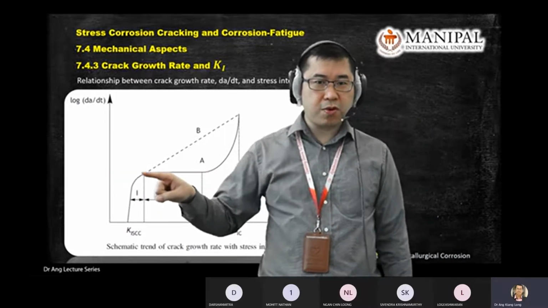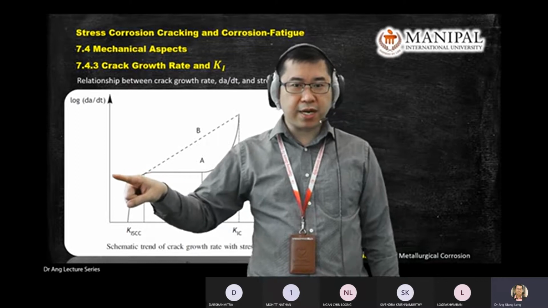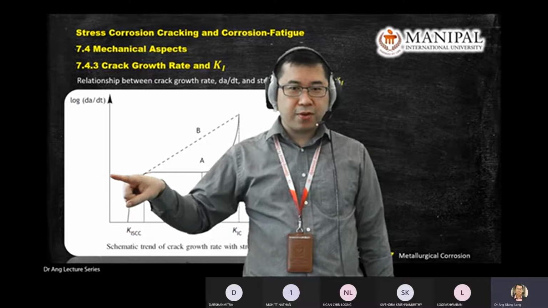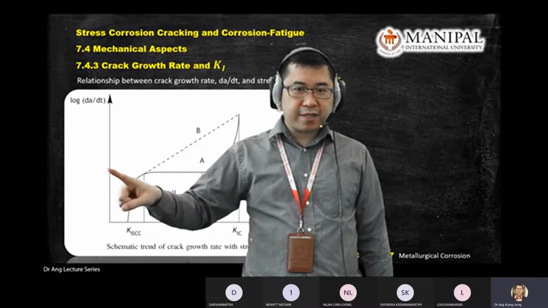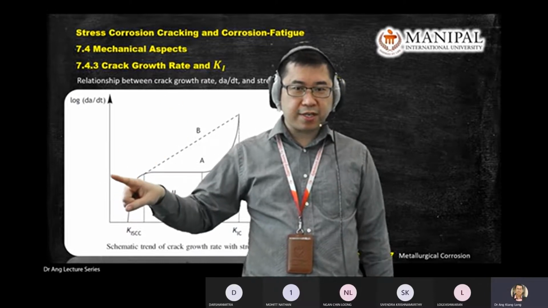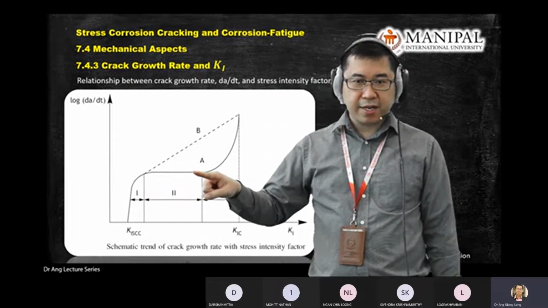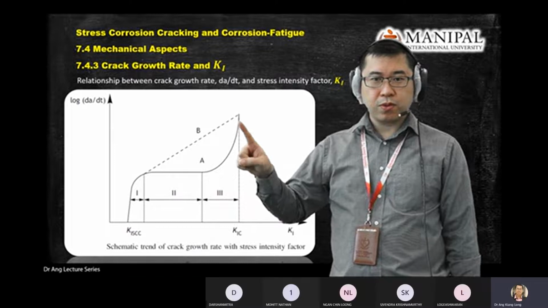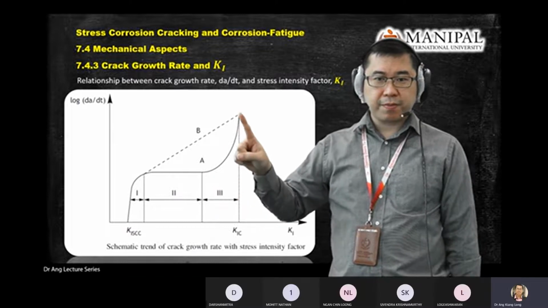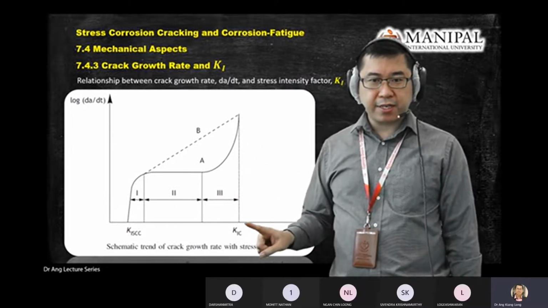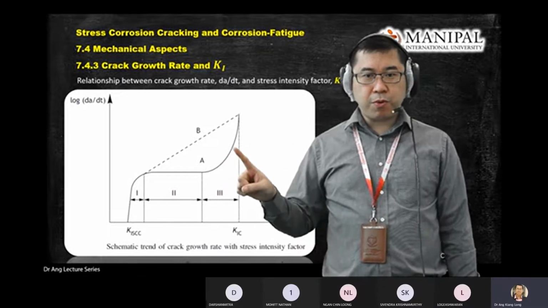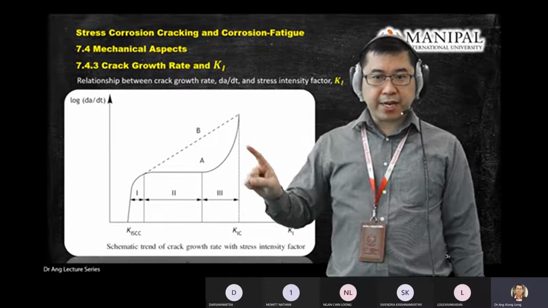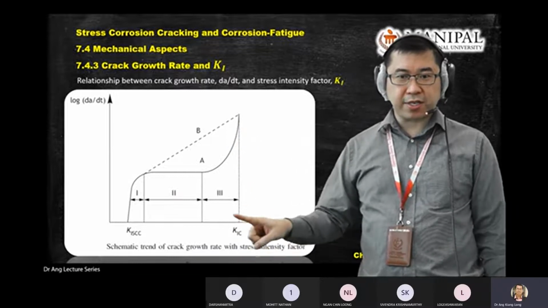There's no more increase in the rate. The rate is constant here. All right, a straight line until one phase where the crack continues to enlarge, and then you have KIC. When you have no more data to collect, it means the object has already broken. So at the breaking point is your KIC.